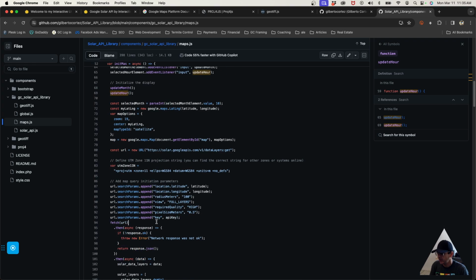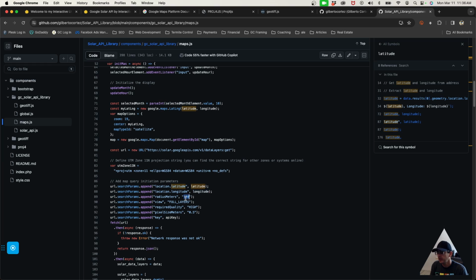This information right here is pretty important because it's basically how the information that you want to retrieve from the Google Solar API is specified, for the data layers that are going to be shown on your map, that you're going to be showing people. Basically you give them the latitude, the longitude, and the radius in meters, which is how wide you want that image to be. You can go over 100, but then you don't get as much information, so 100 would be the maximum that I would suggest.